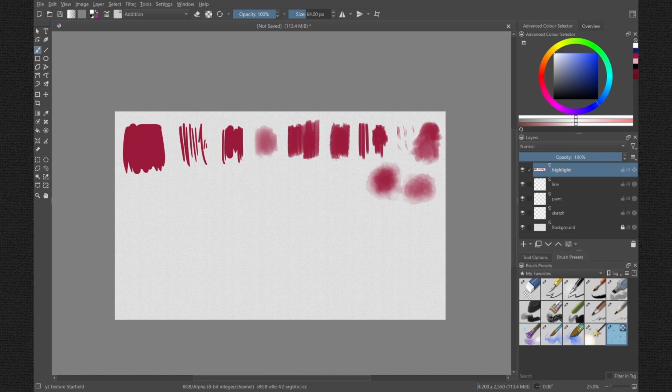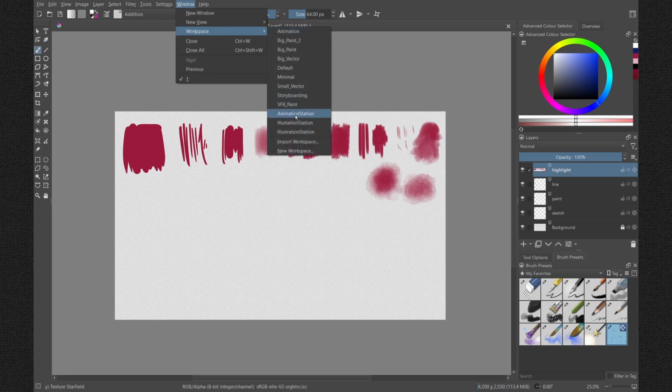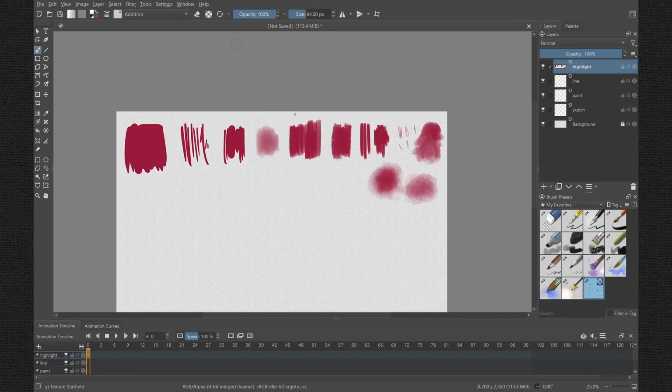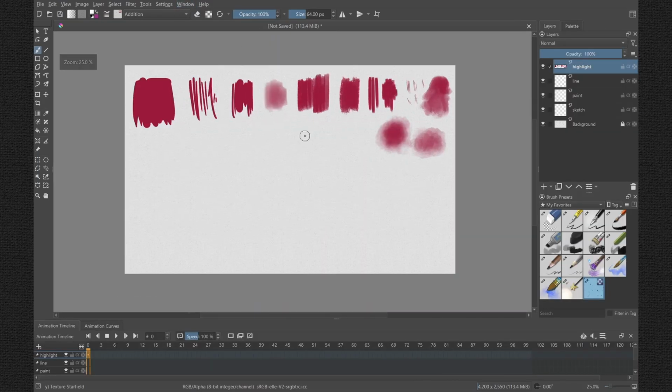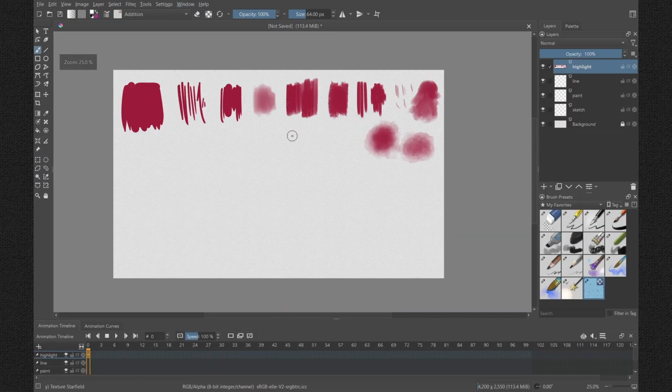Oh, another thing that I can show you guys, a cool thing that Krita does is that they also have an animation capability. So over here, this is basically my illustration station, so I'm gonna show you guys my animation station on Krita, which I have over here in workspaces, which you can save and change around. So my animation one basically looks like this. I know it looks very different, but hear me out.